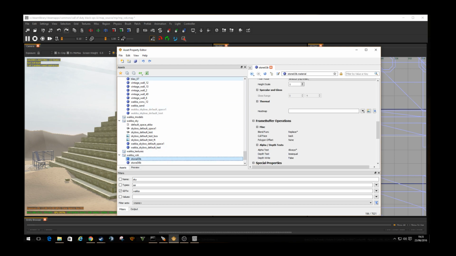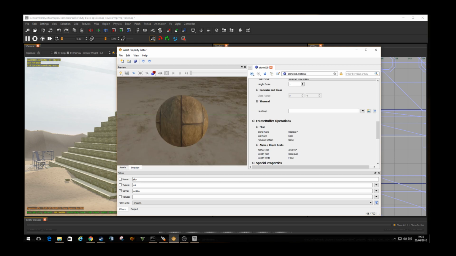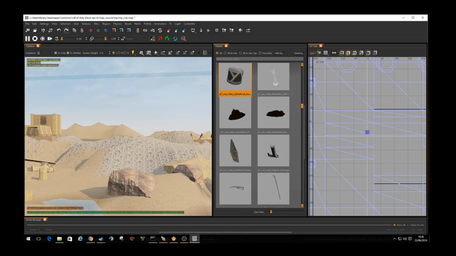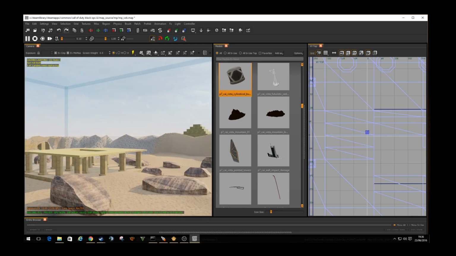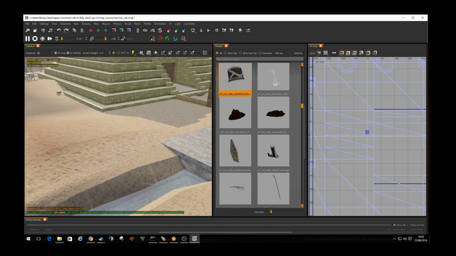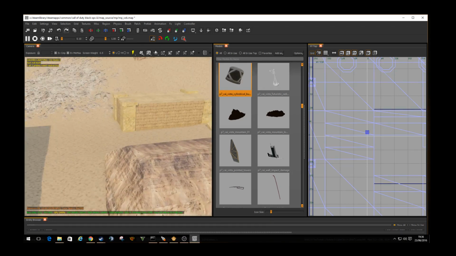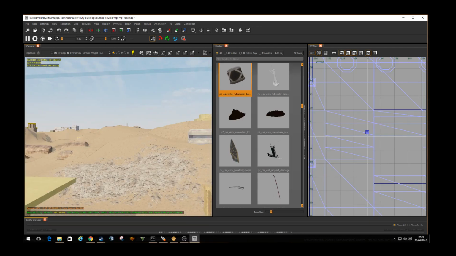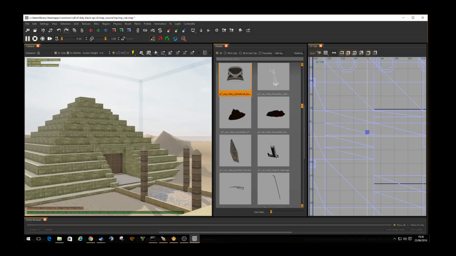I've got some textures here, we can preview them. So here's some of the stone textures, and I've been using them in Valley of the Kings. I've started just to bring in the basic textures. So these are the original ones. We've done a bit of conversion, I've done a bit of replacing. I'm going to put the proper rocks in here. We can have a quick wander around, I guess.